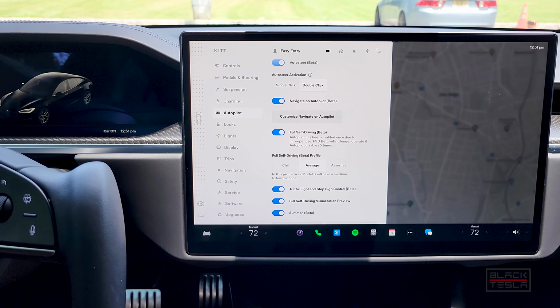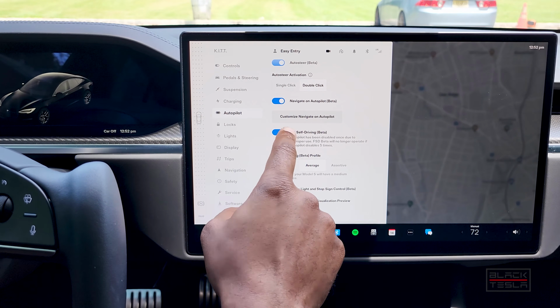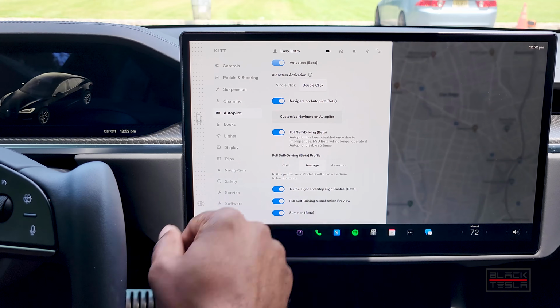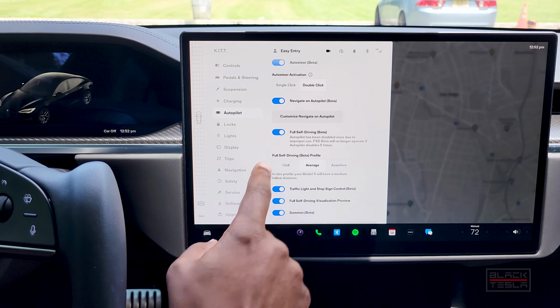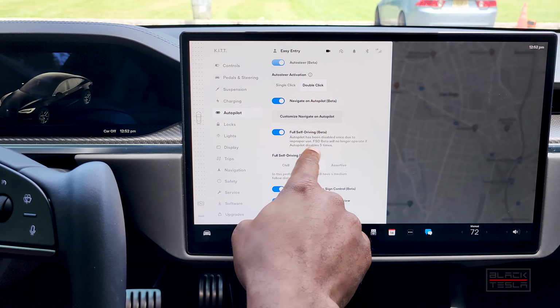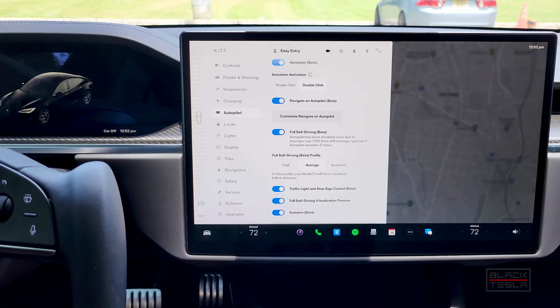So drive manually if you want to do your own thing. If you're on the highway and you just want to do highway autopilot and don't want to leverage this full self-driving or risk getting a strike, you can turn this off, okay? Or you can turn them both off and just drive manually the entire way, okay? But once this is on, you're going to start to levy these strikes against this counter and this tally here, and you might be in trouble.